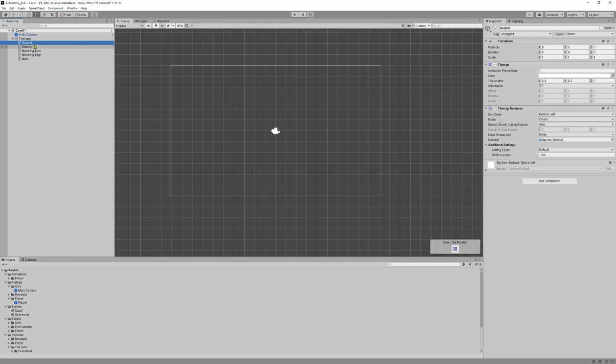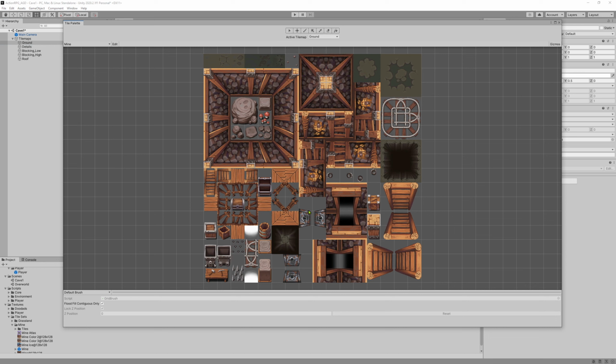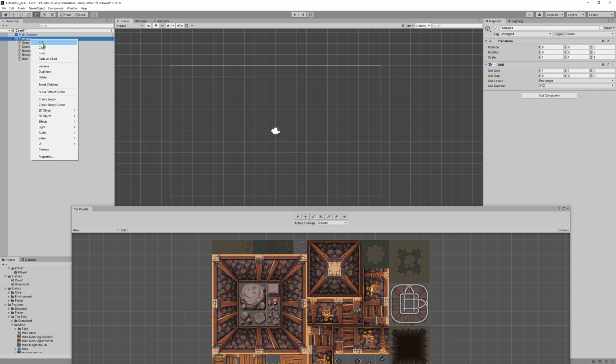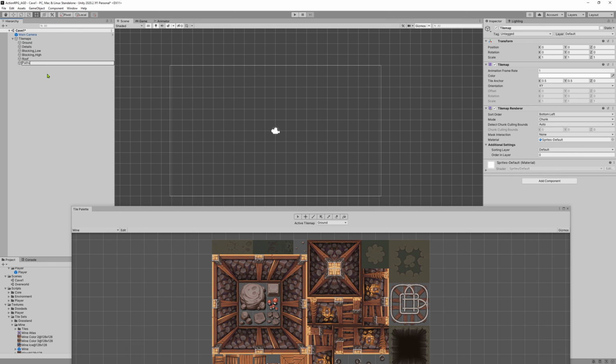And we can add paths if we wanted to. It really depends on the tile set. So like if I look at the tile palette, there's some path-like things here. So you know what, we'll add a path layer. And I want it to be under the details, so let's put it here. Ground was at -100, details was at -80, so paths will be -90. There's a lot of flexibility in how you choose to set up these tile maps. Really, the only thing that matters is that ground is the entire stretch of how big this thing is.